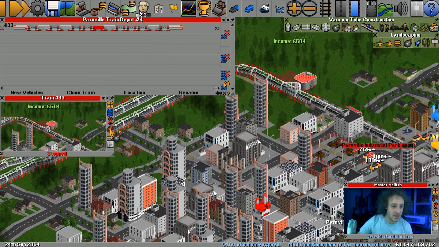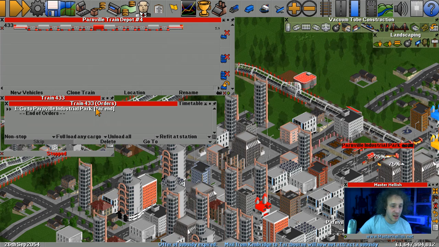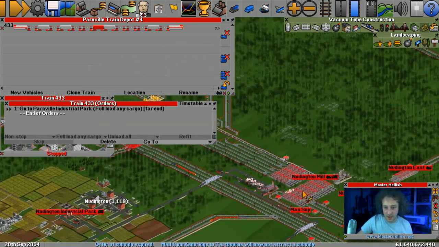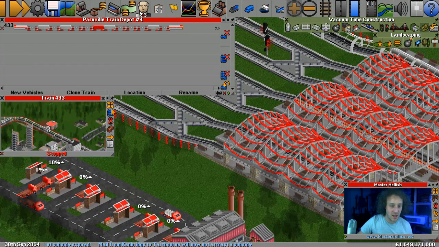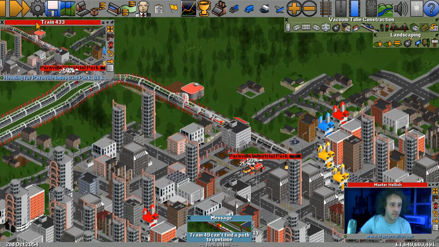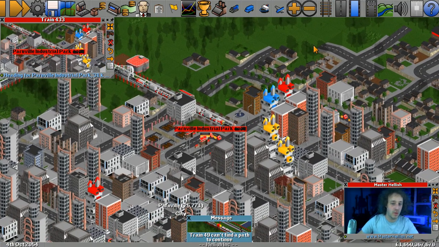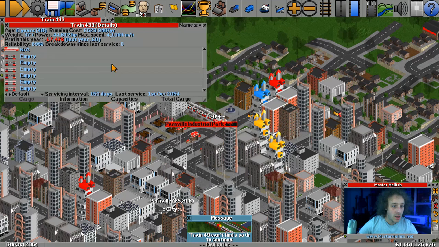So now if we give it some orders and tell it to go to here, and actually that wants to be a full load, and then zoom all the way down here and drop that off. And let's see if this works. Okay, so the train is leaving the station. It's relatively slow coming out of the depot. It fits in the station.